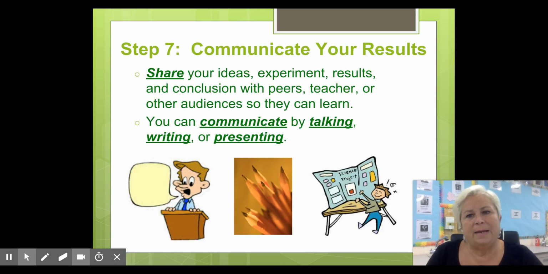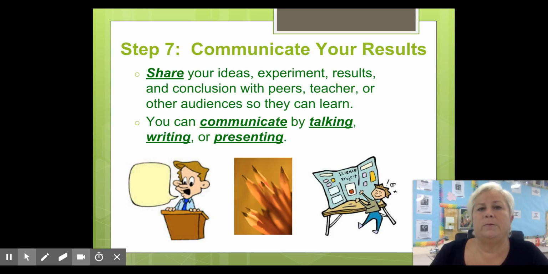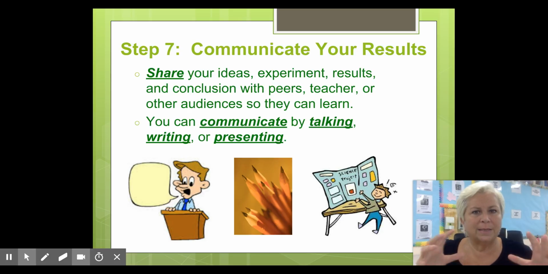Okay, then after you've done all that, you're still not done. Oh gosh, it goes on forever, right? So the last step of scientific method is very important because we always want to communicate our findings. We want to communicate our results. We want other people to know because that's going to help build the collective background knowledge for people, whether it's your peers, whether it's my audience.